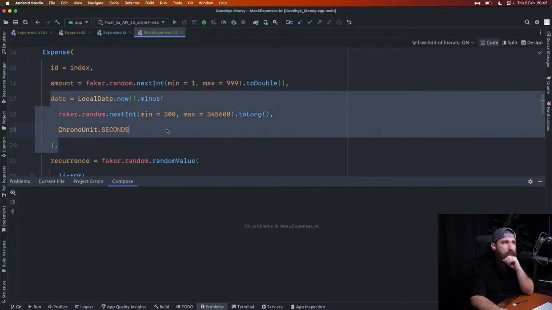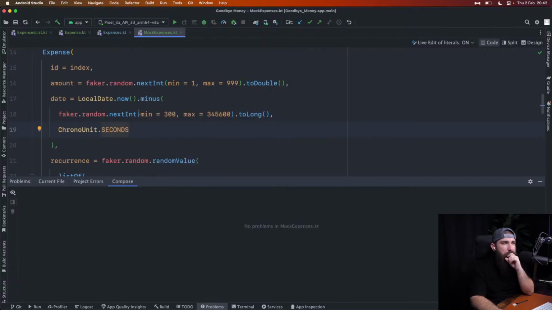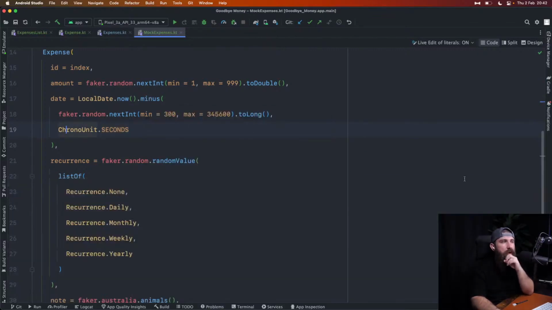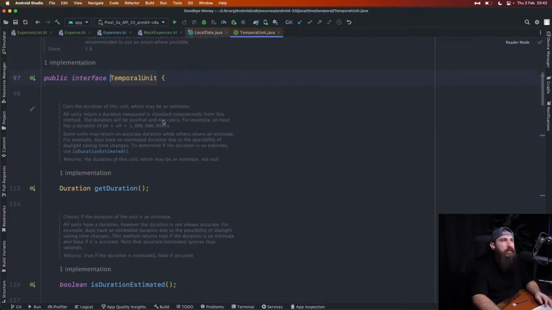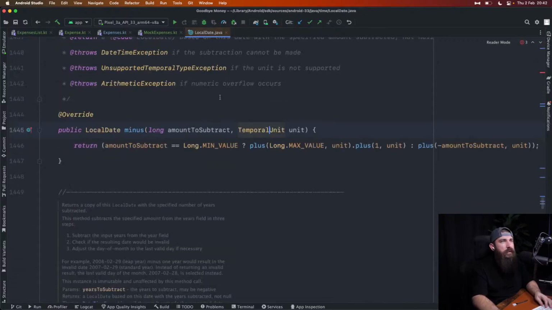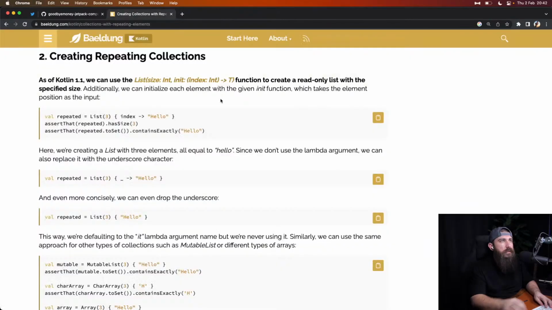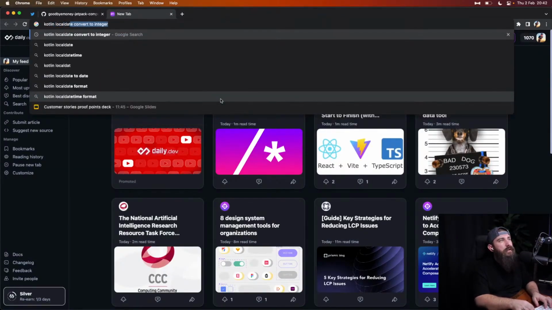Alright, so there is an issue here. Temporal unit, yeah. So we got the temporal unit, but we're using chrono. I don't know how to create a temporal unit. Alright, so let's roll back and see. Kotlin, local dates.